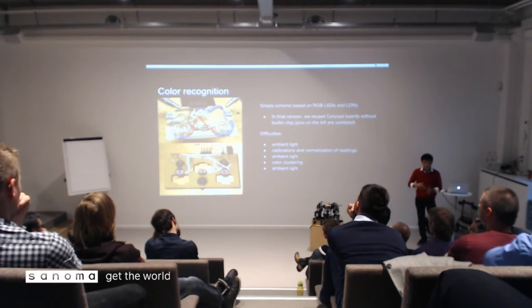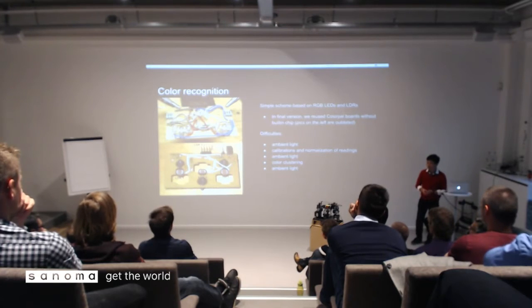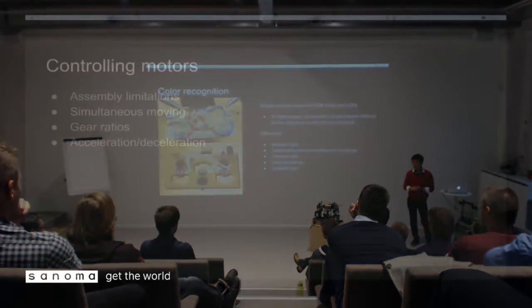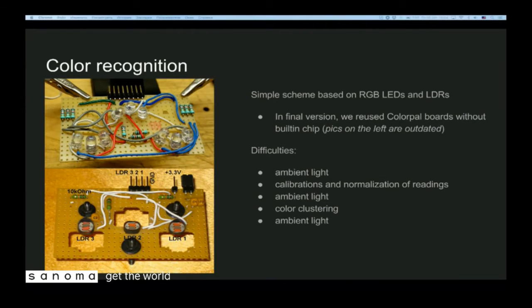So I started working on this in June, and in a month we already could solve a cube with a given initial position, but it took us 2 or 3 months more just to make the color sensing work. So this was the hardest part. The idea is very simple. We have the RGB LEDs and LDRs. We read the reflected light with LDRs, and so essentially we have the RGB values. But there are a lot of caveats, and the most difficult part is the ambient light, because it turns out that it really makes a difference if you're scanning in a dark room or under bright sun.